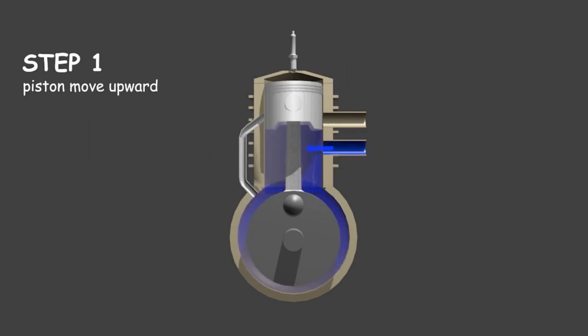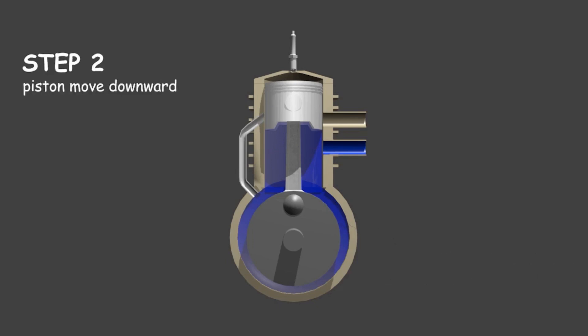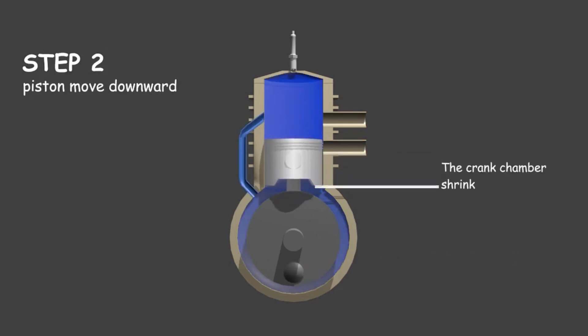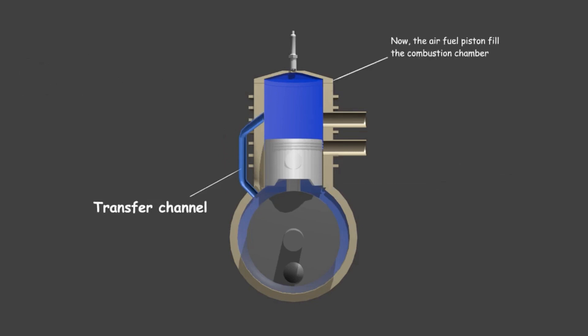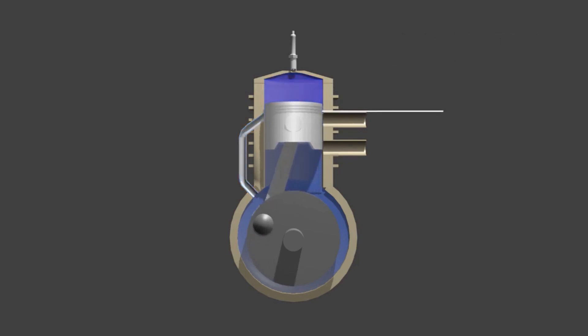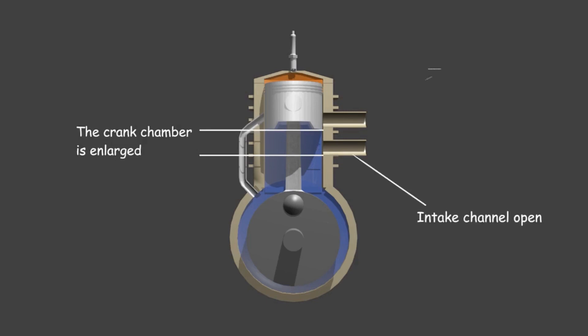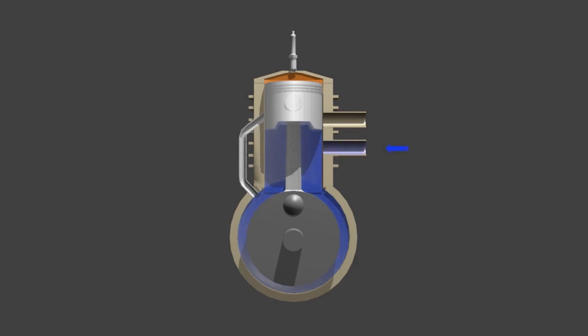The resulting burn gases exit through the exhaust port into the expansion chamber. With fewer parts, this engine boasts lighter construction, all while delivering significant power. The defining feature of a two-stroke engine is the power delivery, which polarises enthusiasts. Most of the power lies high up, similar to the characteristic lag experienced in early double-charged engines. However, once the power comes on the pipe, it's exhilarating. Two-stroke engines generate more power per cubic inch than their four-stroke counterparts, resulting in a distinct sound that is instantly recognizable.